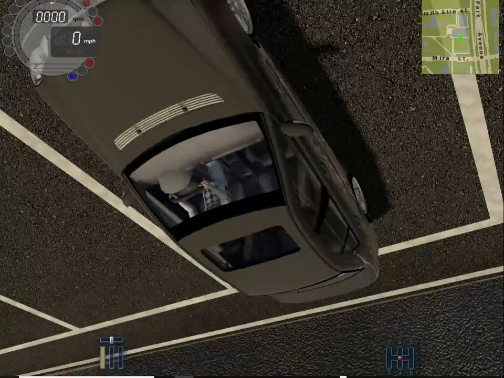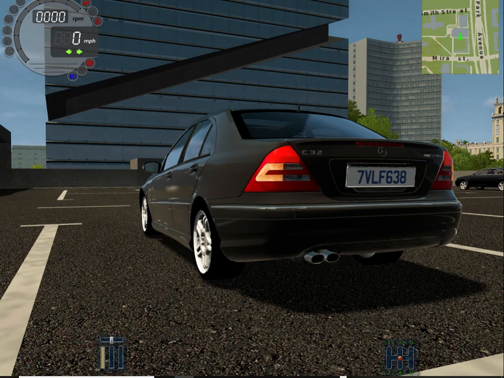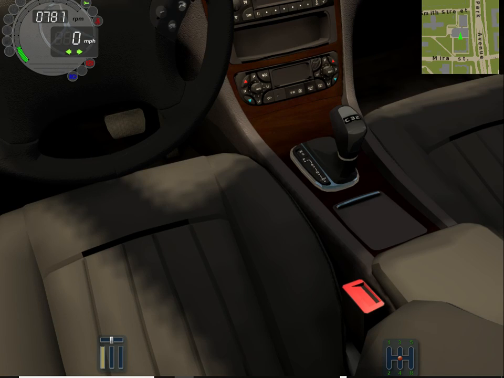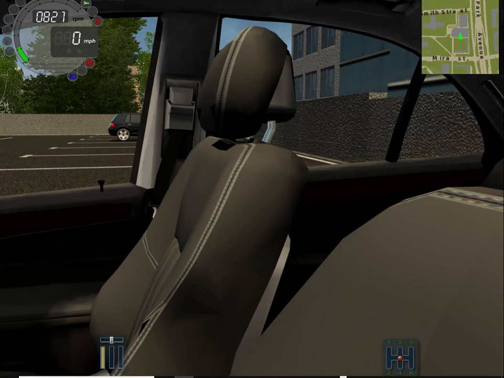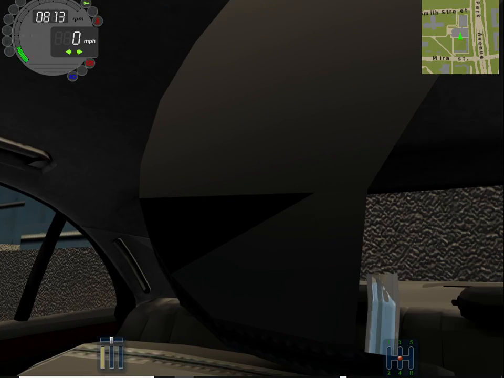There's a sunroof. And here is the rear. Two exhausts, as it stands. Realistic. They even have seat belts. I find that really realistic.